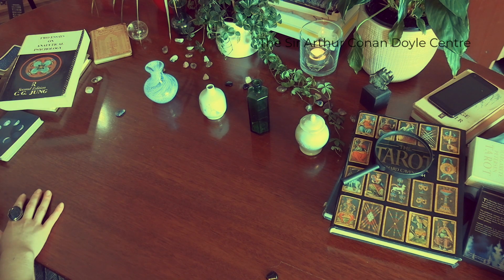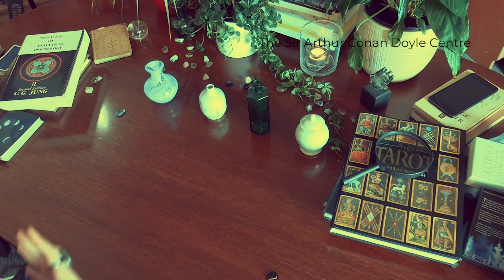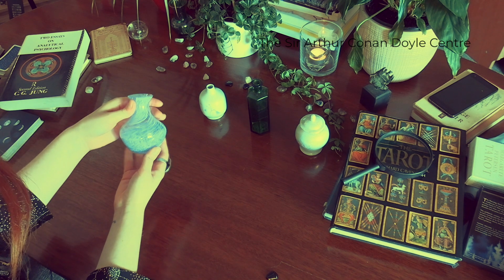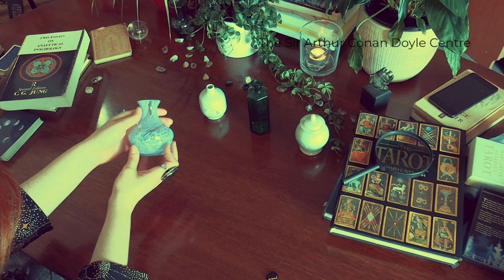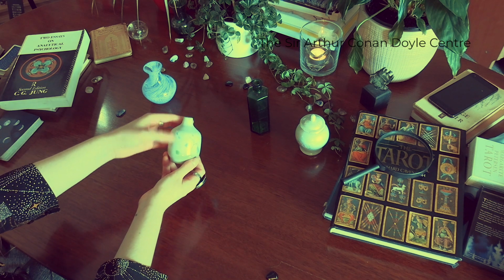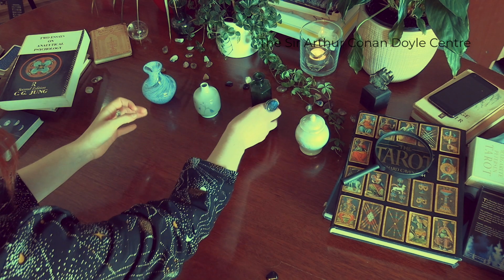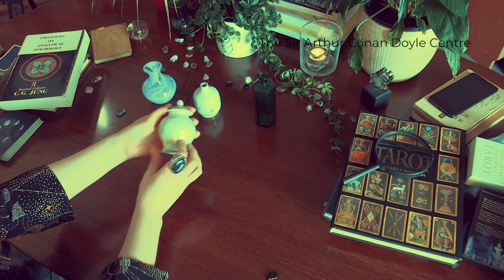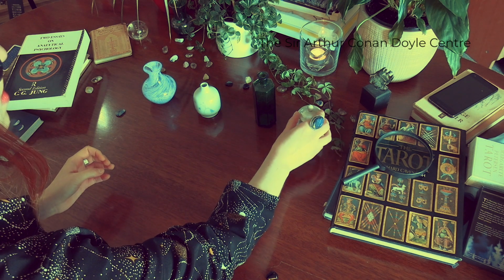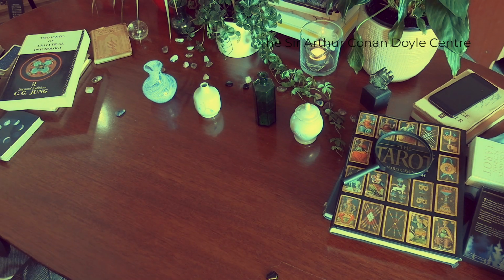Okay, so I have 4 groups today, and you can choose from a vase. I've learned it's a vase, not a vase. So a flower vase. So we have group number 1. This is a very light blue color with lots of swirls, if that's what you're interested in. Then there's this one with some bluebells and a little dragonfly. A really nice green one. I really like that color. And then group number 4, this one with this really pearly kind of effect and some flowers. Okay, so take a second to pick your group. So it's group 1, 2, 3, or 4, and then I will start the reading.